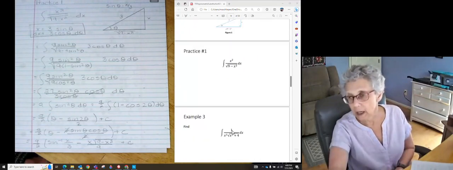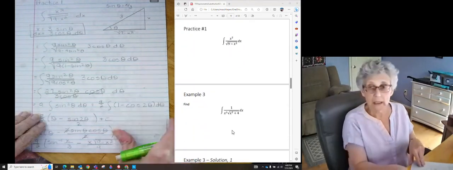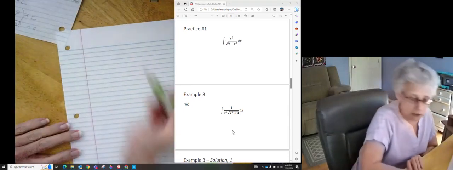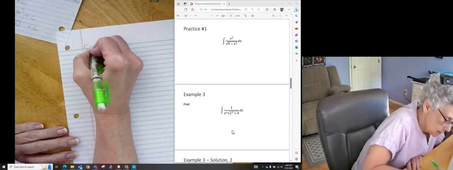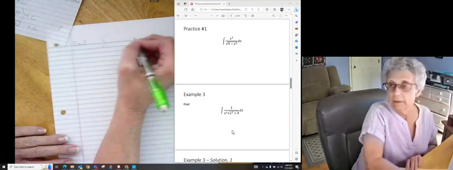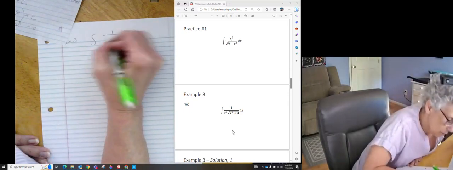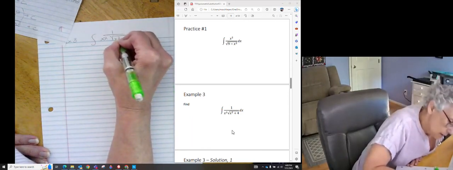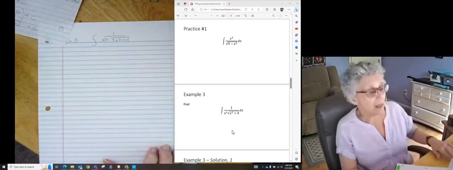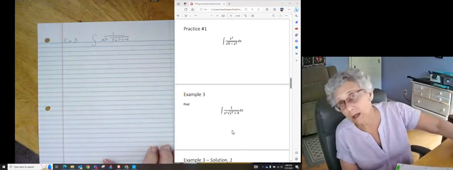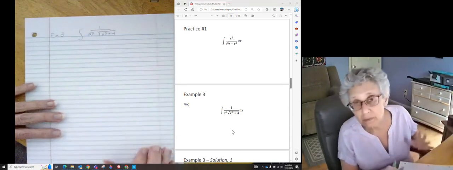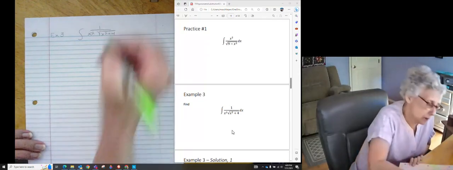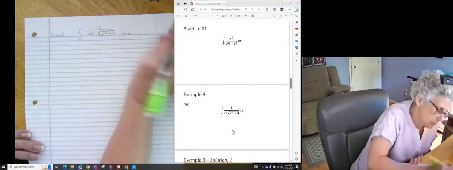Alrighty, let's look at example 3. Anytime you have a plus sign, you're going to use tangent. So let's look at example 3. We have the integral of 1 over x squared square root of x squared plus 4. Now these all happen to have really pretty perfect squares in them. If they didn't have pretty perfect squares in them, you would just have square roots in here. And that's okay. We can make peace with having square roots in our problems.